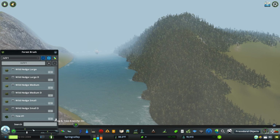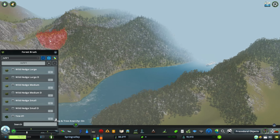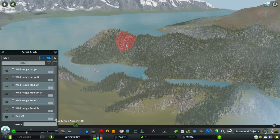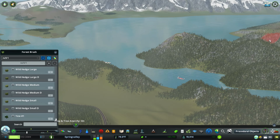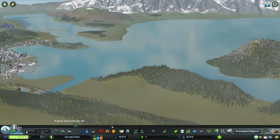So now you just see me placing down the trees and stuff, and I'm a little bit slow to the mod, the tree brush. I knew that it was there and I knew that I could do this quicker, but I didn't think it was worth a whole mod just to be able to do this, to be honest. But now that I've got this, it is absolutely amazing. I will never play this game without it. There's just so many mods and assets out there, you just wish you could download them all.